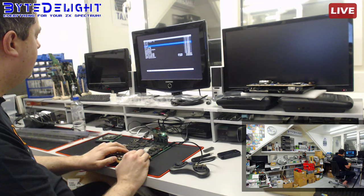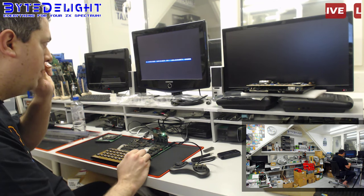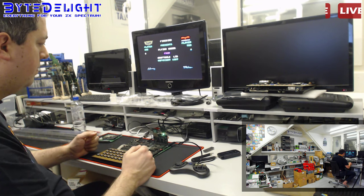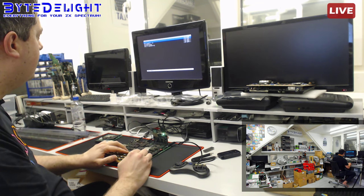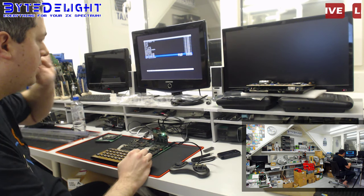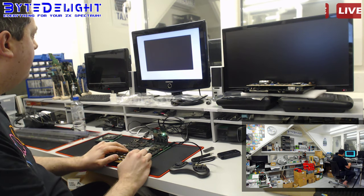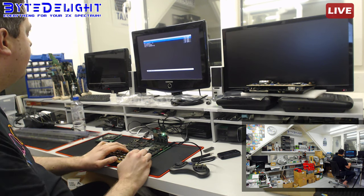The machine does seem to run fine, so let's load something else. So maybe the file that it loads by default is corrupted. Let me load it this way. So you can see it's a snapshot file. So I think the file is corrupted now. You can see? So I think that's the only problem, but I'm not completely sure. So let's just load up R-Type and see if it works just fine.